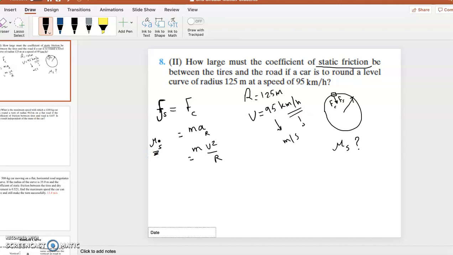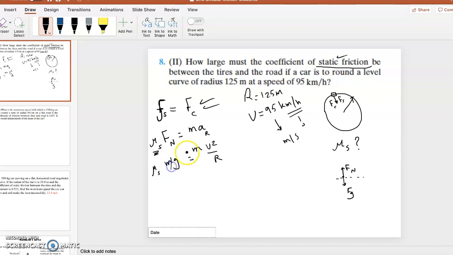So we don't really need to be tense or confused when we say, oh, the question is asking about static friction, we have no idea, we have no formula. No, this is our main formula: the static friction is equal to the centripetal force. So it's µs times Fn. And we know from the free body diagram of the car on the curve that this is Fn and this is mg or Fg, and the car is going on the road. There is no movement along the y direction, so Fn is equal to mg. So it's µs times mg.